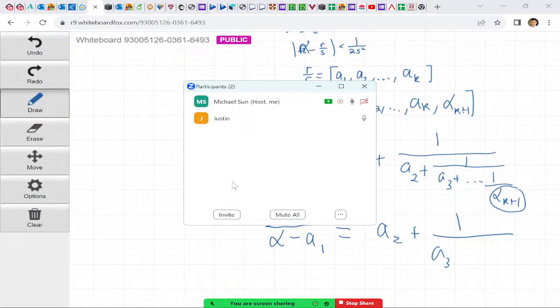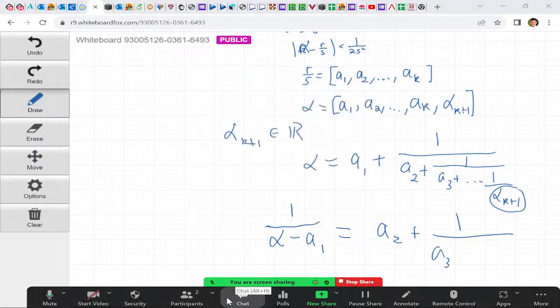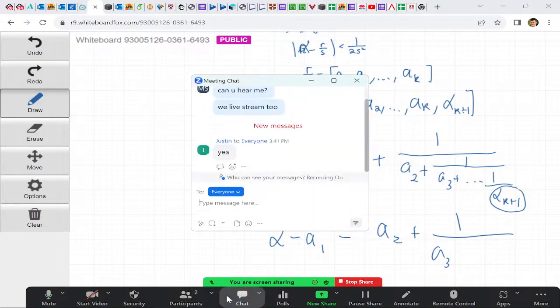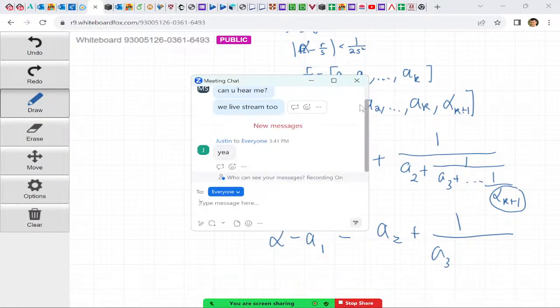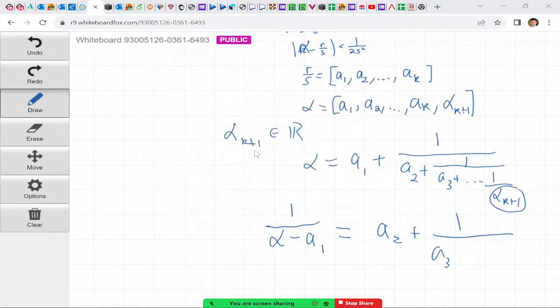Wait, do I have no sound? Seems like you have some. You have an issue with not having sound. Wait, Justin, can you type if you can hear me? Oh wait, no. Are you also talking? Alright. Are you trying to make sound? Because I can't hear anything. Oh, on a different device. Okay, as long as you're not talking. Okay, his mic's broken. Okay, that's fine.